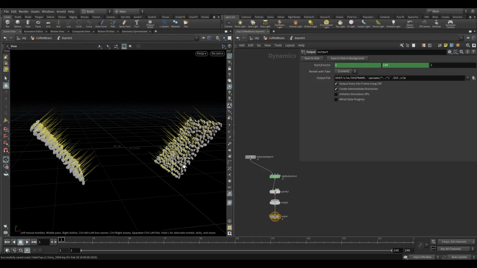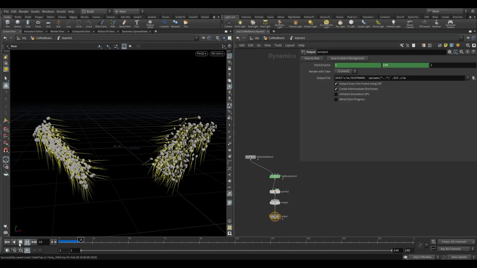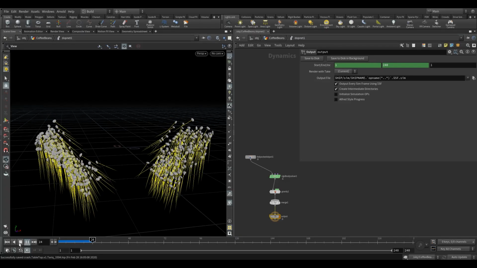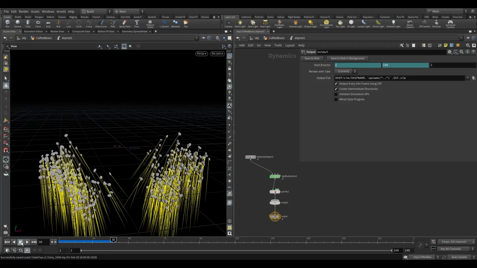Okay, so let's see what that gets us. Press play. Let's see if my Houdini crashes. Hopefully not. There we go. So got something different. A bit of movement. Still too much gravity, I think.